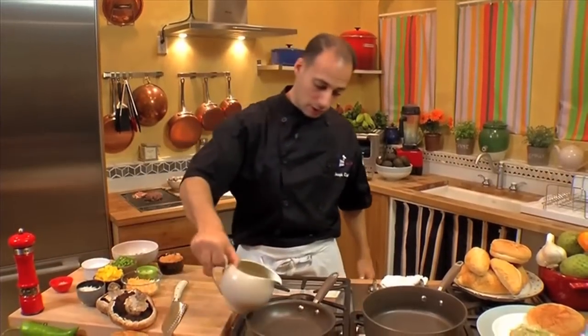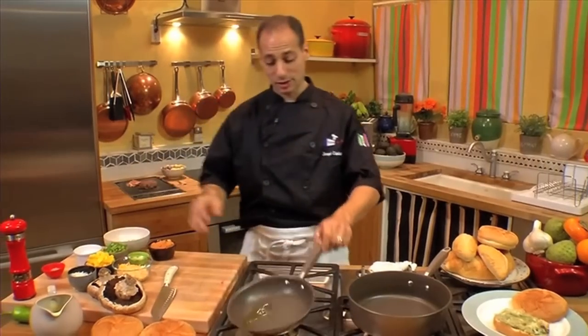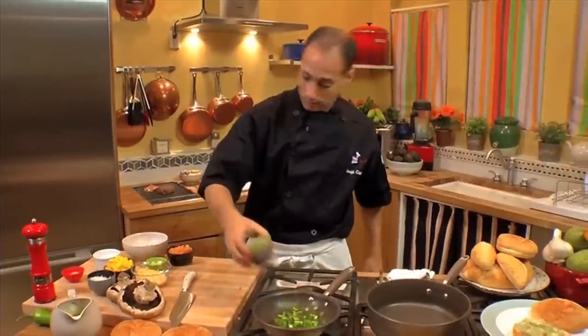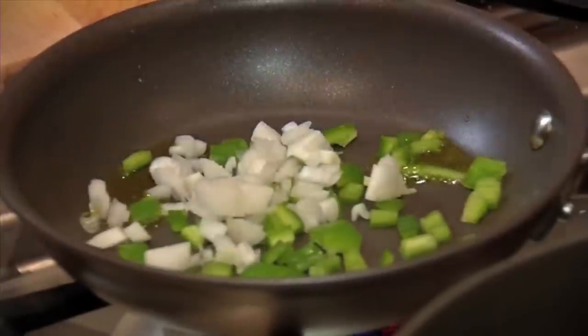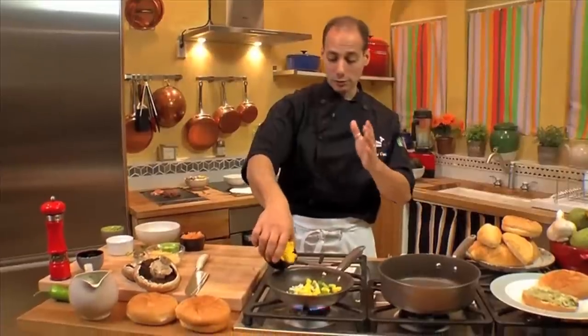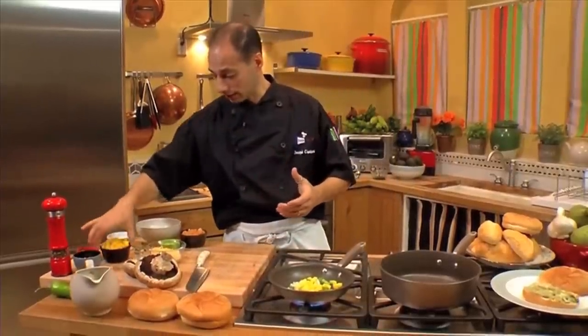What we're going to do first is just hit this with a little bit of olive oil. We're going to sauté a couple of things up for our next sandwich, which is going to be like our fried burrito type of thing. What we've got going on here is some peppers, some onions, and some mangoes — great for flavor and sweetness. I love sautéing mangoes; they take the flavor to the next level.